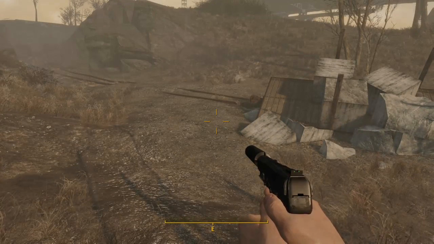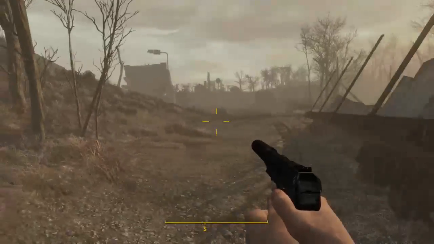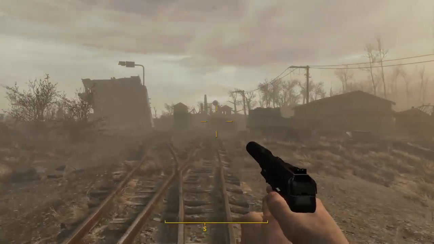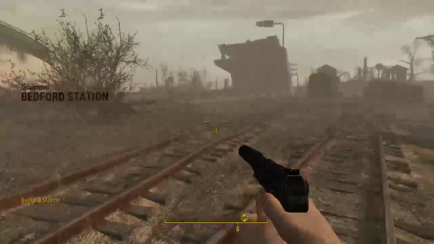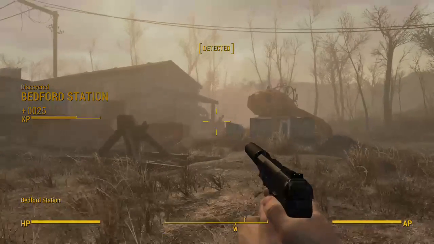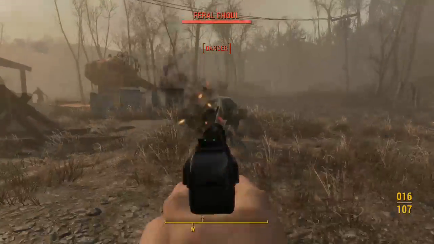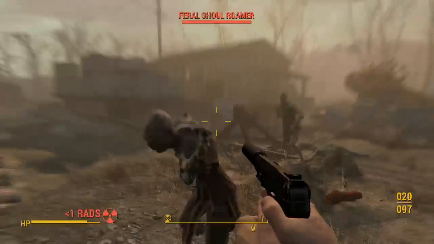Wreck the train yard, that means we're gonna have zombies. We're gonna have ghouls. One of these directions, I think it's this way. There's a bunch of train cars flipped all over. Oh fuck! Get away from me. Joe!